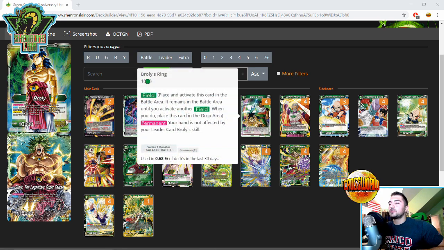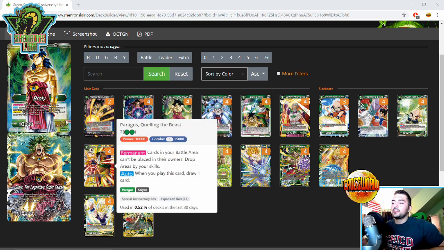Then we have the 4 Broly's ring with the 4 new Paragus coming out of the anniversary box. I'm going to give us a quick read for anyone who hasn't seen this yet. So this is a 2-drop, double green, 10k battle card. Permanent cards in your battle area cannot be placed in their owner's drop areas by your skills. And when you play this card, draw 1. So you get that cantrip right off the top.